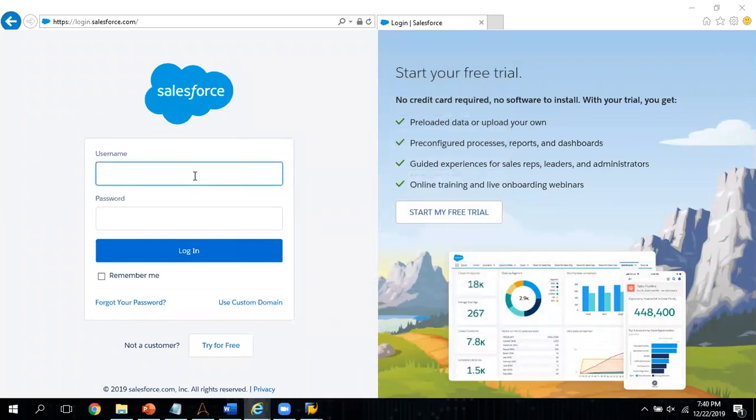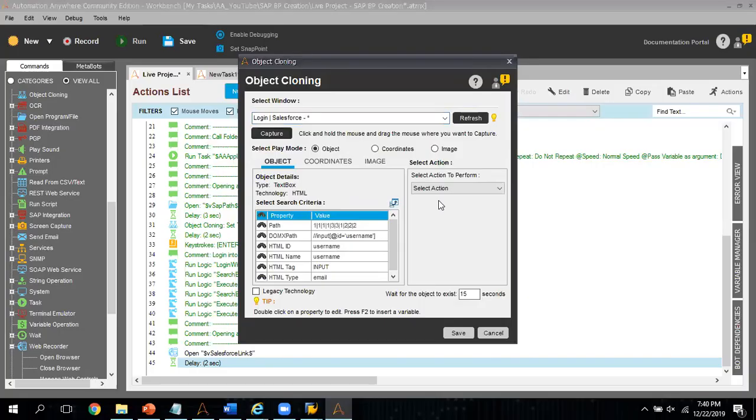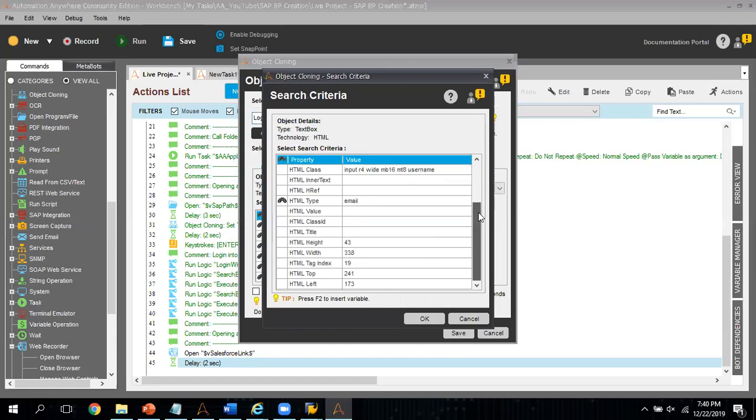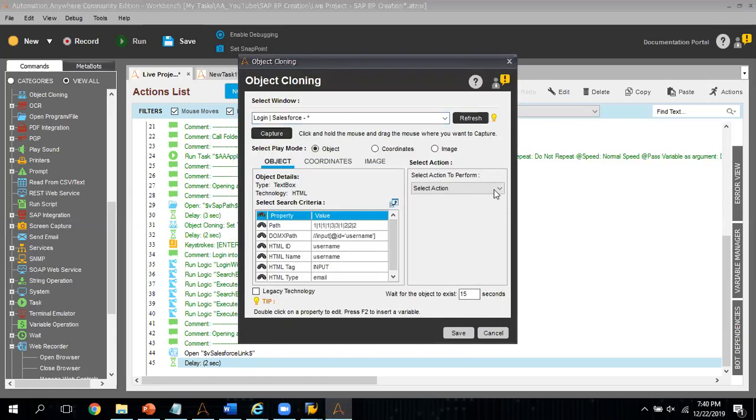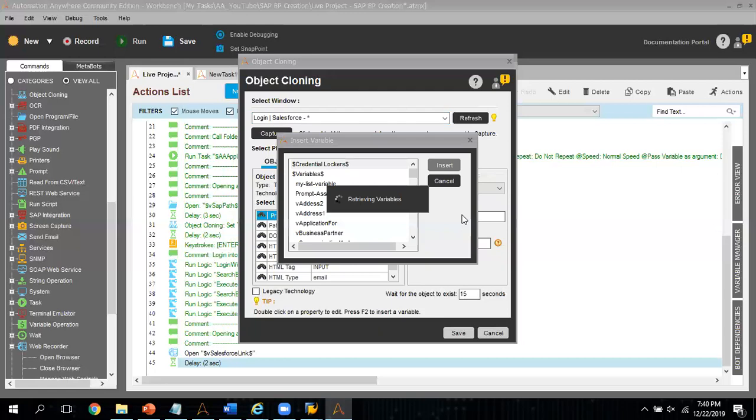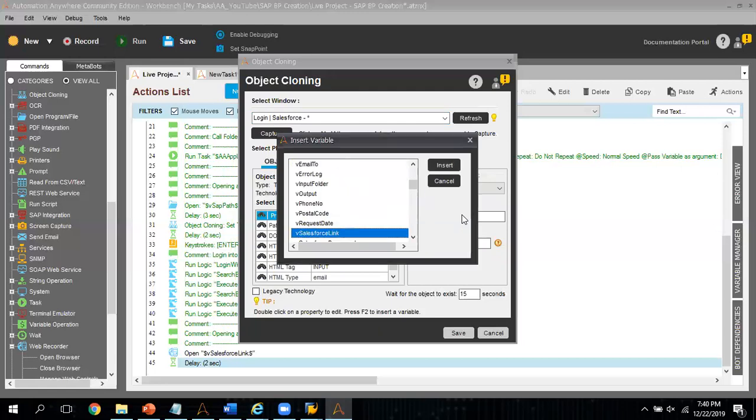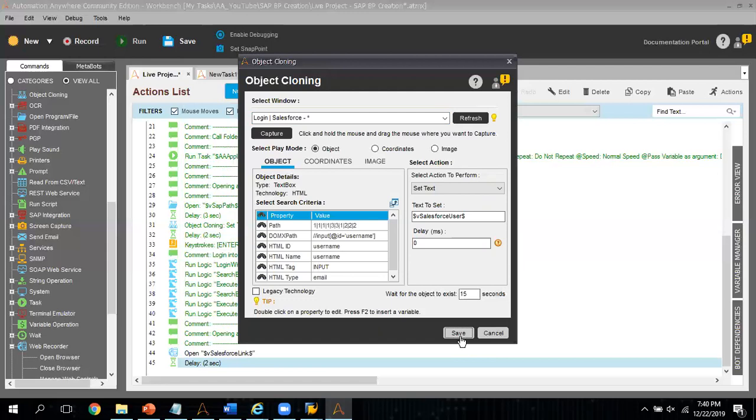Okay, so the username we have captured successfully, because we have to be careful and see here, is there anything which is going to change in the future? If not, then no need to make any changes, else go ahead and make the changes. So here we will use a Salesforce user ID.